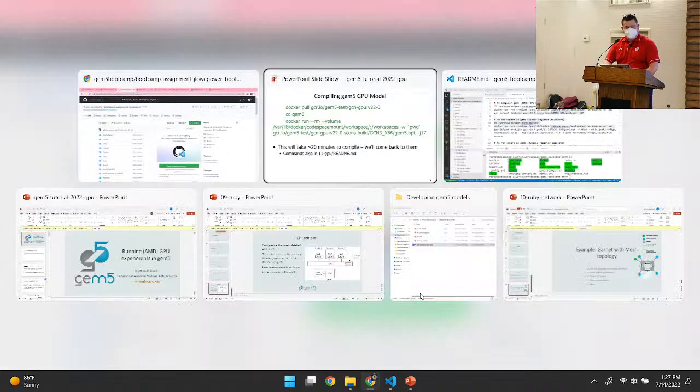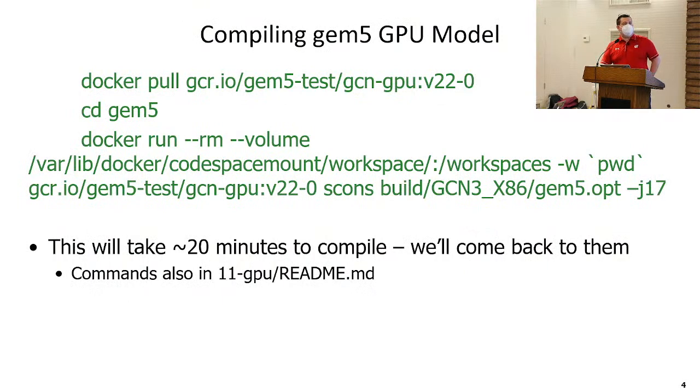Okay. So while that is running for those who are having this problem, Bobby and Arjan are coming around, so just raise your hand if you're still having that problem. Like I said, we're going to come back to this again in about 20 minutes. But we're essentially trying to get this running in the background as in prior sessions. So since that's going for most people, I'm going to move forward and start talking about GPUs, and then we'll come back to this slide in about 20 minutes.